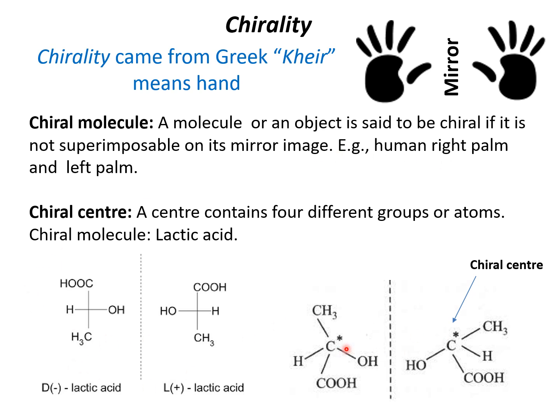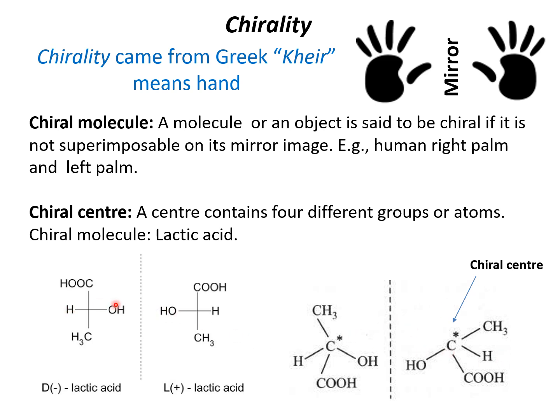For example, here the lactic acid structure is given. Lactic acid has 4 different functional groups, namely hydrogen, CH3, OH and COOH. This dashed line represents the mirror. So to my left, what do you have? That is the object. On the other side, you can write the mirror image. If the object and mirror image are non-superimposable, then only it is a chiral molecule. Then only it can show the property of optical activity.